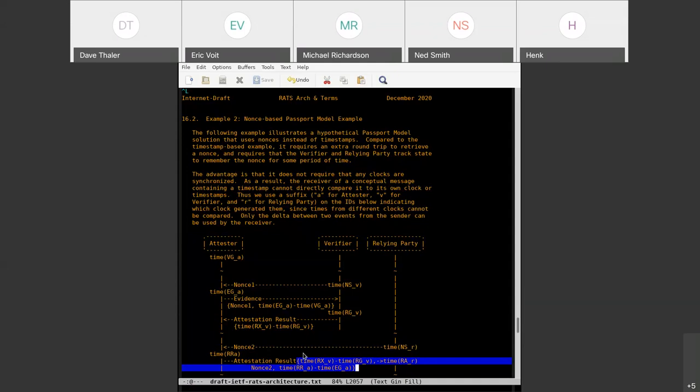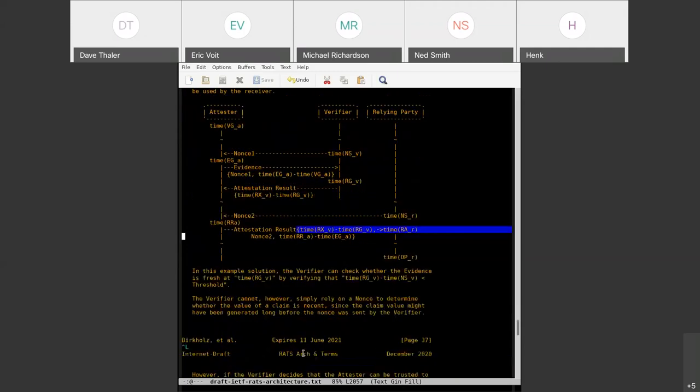You are right that this is an error. I think this is one that we just merged last week and the merge was an error, meaning I think there was a pull request that I filed that probably introduced this error. The curly brace, if you remember right, Michael, this is one that you had to add the indentation to. I thought this was correct, but you are right that it is incorrect, because the attestation result is like 2 lines above and it has to match identically, because that's signed by the verifier and you can't modify the signature. You can have something sent where the attestation result plus a nonce is sent as part of the results to a relying party.